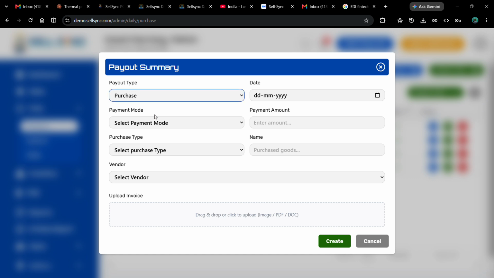You can filter whether it is a purchase or expense. You can filter it from here, and we have a payment method and payment amount. We have a purchase type, like whether it was for personal, business, or office use. Then we can select the vendors, and we can upload the invoice of that purchase for record.